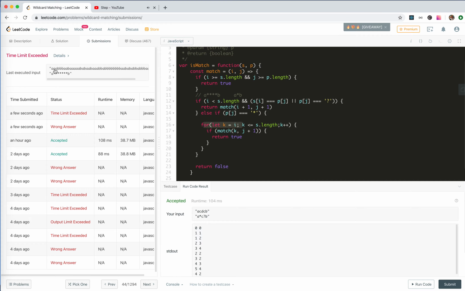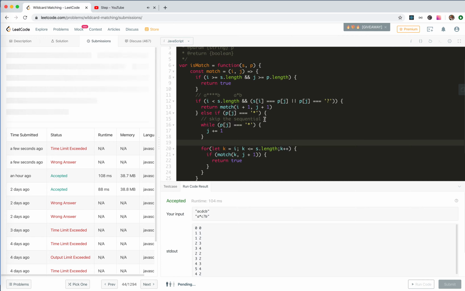So each time we meet a character that is an asterisk, we match to the next character of this pattern that is not an asterisk, which means skipping the sequential asterisks. So while p[j] equals asterisk, j plus equals 1.